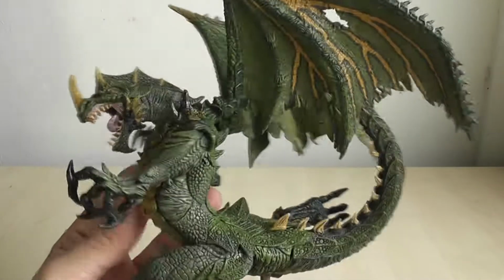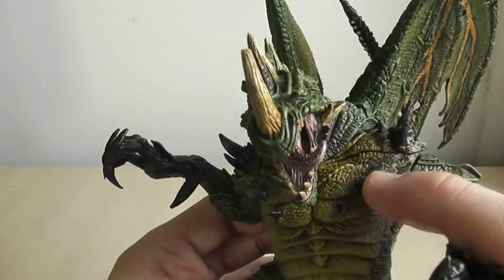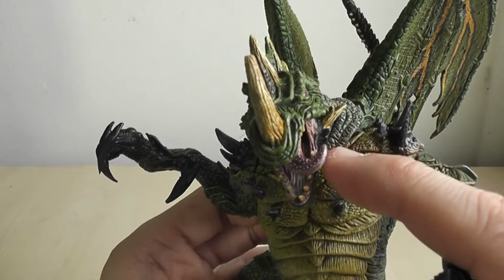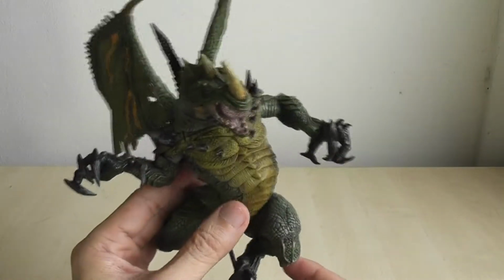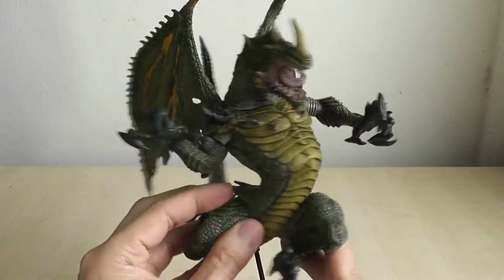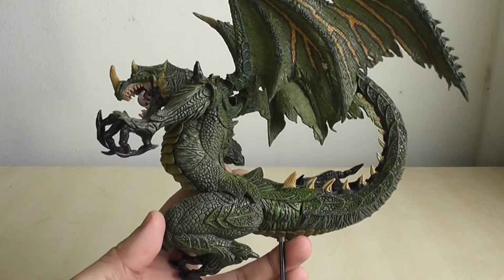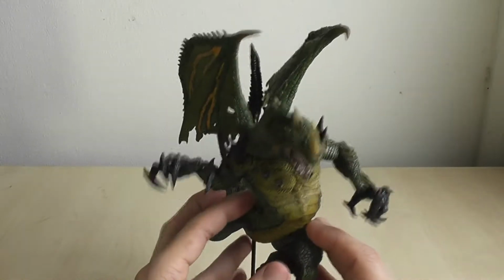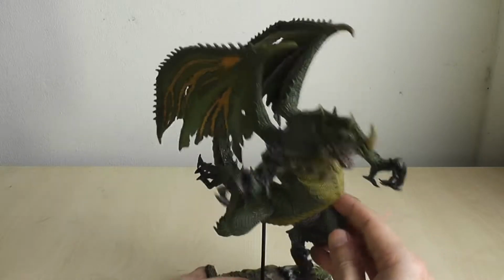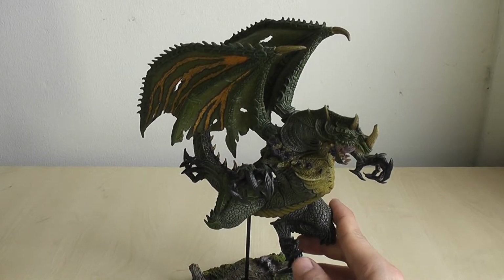And you can see here, while the head's twisted to one side, even the tongue is twisted to one side. So the whole thing hints at power, action, ferocity and fury. And I think that the name Berserker is very apt for this dragon indeed. So that's just the first impression from the pose itself, which is, I would say, the most striking thing about this dragon. Let's look at some detail.